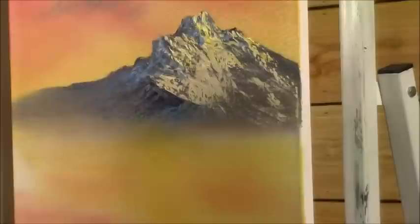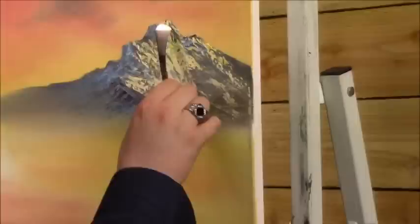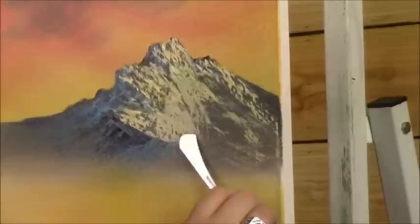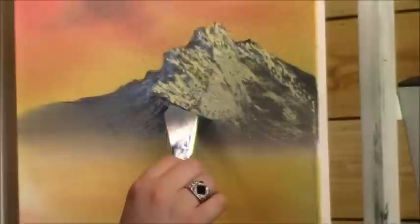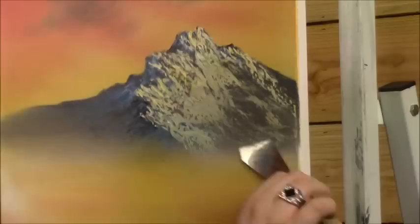Okay, good. I'm going to take a small knife now. I kind of want some blue mixed in with the yellow, just a little bit, to create some other colors. To create some different colors going on. Good. And right here, some more on this side. Just some more. That's good. Okay, good. Now I'll take the big knife again. A little bit more of that highlight color. And then right in here. Good. Okay, the little mountain's coming along.